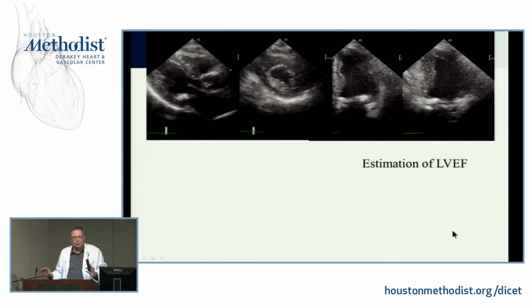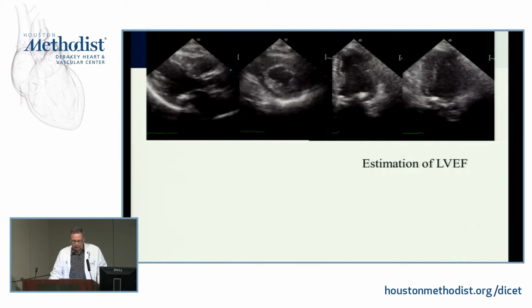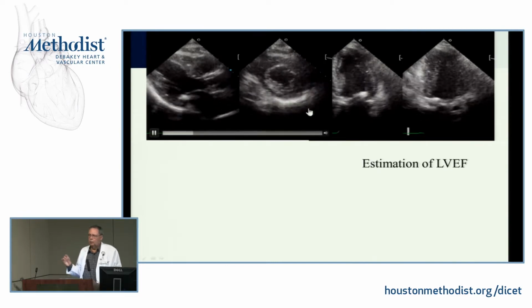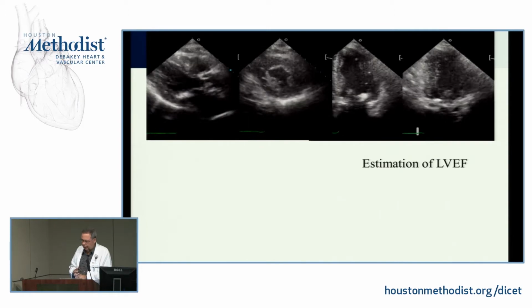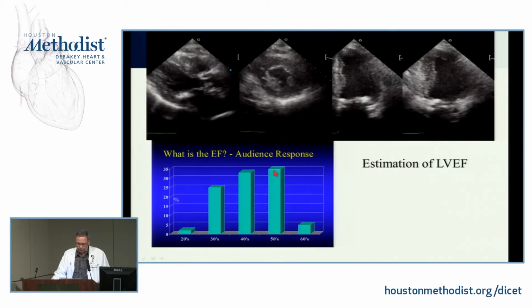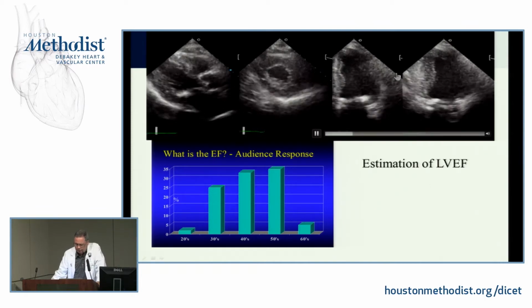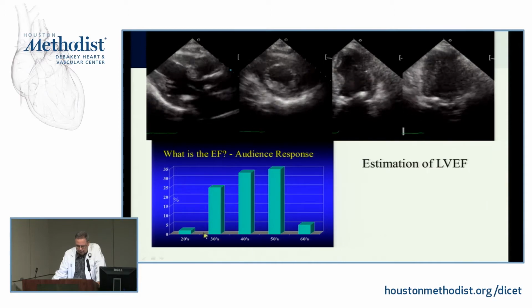One like this one is a little bit more complex. This is a normal size heart. It's not a dilated heart. And at this point in time, if we had one of these little audience response systems, and I asked everybody in the room to give an estimate of EF, I would not be surprised at all if we got something like this, which is what we got some years back in a course we were giving at the American College of Cardiology. This was a case that we showed. And we can see that there were some members of the audience that said in the 20s, some in the 60s, and a wide spread between the 30s and the 50s.